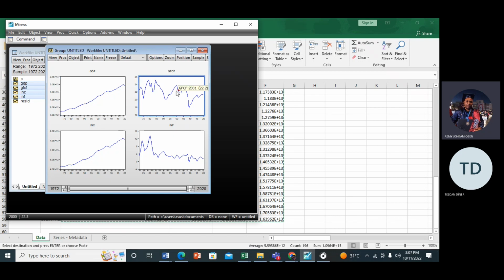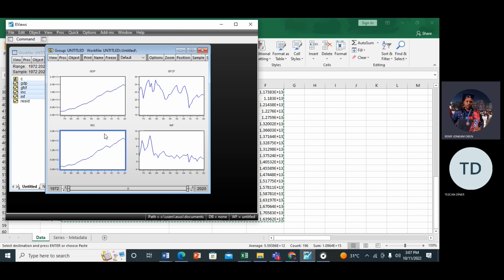Now, let's start interpreting the first graph. Gross fixed capital formation, or since there are fluctuations, let's look at income first. Look at the income graph. You discover that the income graph is going up, and then you see the GDP graph is also going up. What does it tell you? It tells you that there is a positive relationship between GDP and income, because both graphs are going in the same direction.